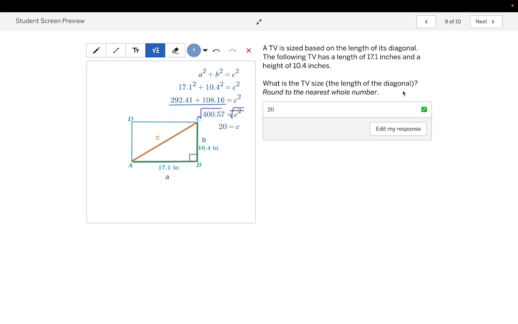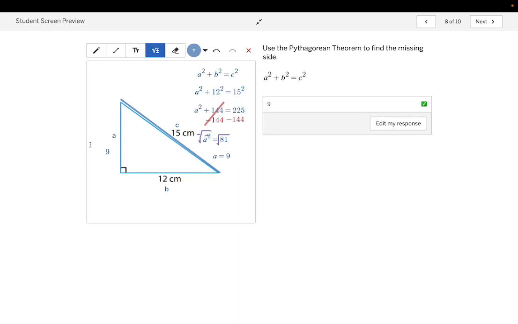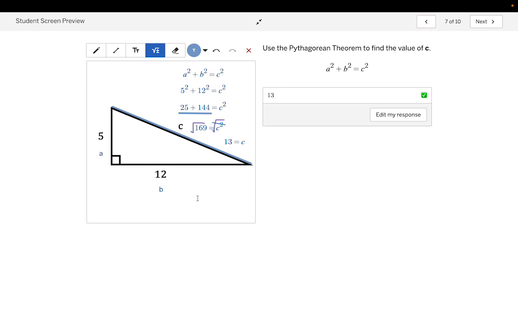Okay, just to recap really quick, the Pythagorean theorem is the theorem that you can use to find unknown sides of right triangles. It specifically only works for right triangles, so it's a triangle that has a right angle in it. And it works when you have 2 out of 3 sides. Notice here we had 2 legs, we were missing the hypotenuse. Here we had a hypotenuse and a leg, but we're missing one leg, so we still had 2 out of the 3 sides. And then here we had 2 legs, but we're missing the hypotenuse. So again, we had 2 sides out of the 3 total. That's the criteria you need for this theorem to work: you need a right triangle and then you need 2 out of 3 sides.